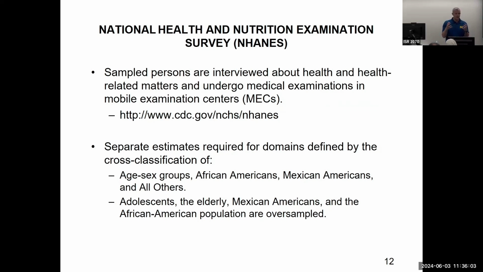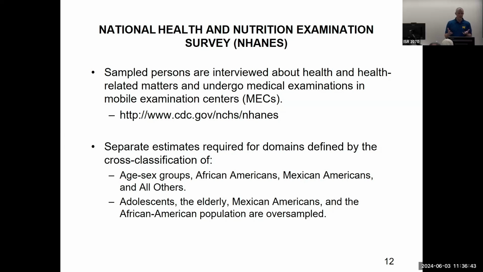Okay? So this is the very definition of why cluster sampling is so important. They could not drive that giant semi-trailer full of all this medical equipment to an individual's household somewhere in Wyoming. It just doesn't make any sense, right? From a cost efficiency perspective, they instead draw a small sample of areas in the US, and they drive these MECs to those areas. And then they invite people from those clusters to get the measurements collected. Okay? That's why cluster sampling is necessary in this case. So you can go online and you can see pictures of the MECs that the NHANES uses to invite people to get these physical measurements.